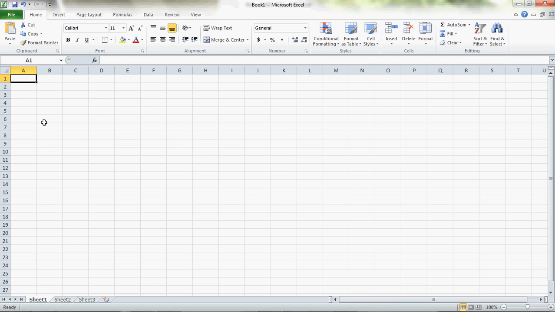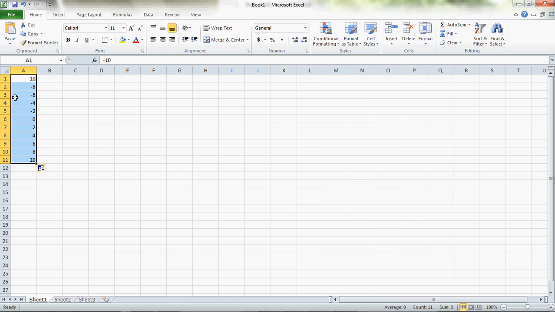So what I'm going to do is, in the first box, you put in the first value, or the minimum value of your domain. Okay, you can have it go up in units of 1, so negative 10, negative 9, negative 8. I'm going to have it go up in units of 2, so the next number will be negative 8. Okay, instead of going through and typing in all the numbers, you can just highlight those two numbers, then click this little box in the corner, hold down, and drag it down until it's at the maximum value that you want. Okay, so I have domain values from negative 10 to 10.